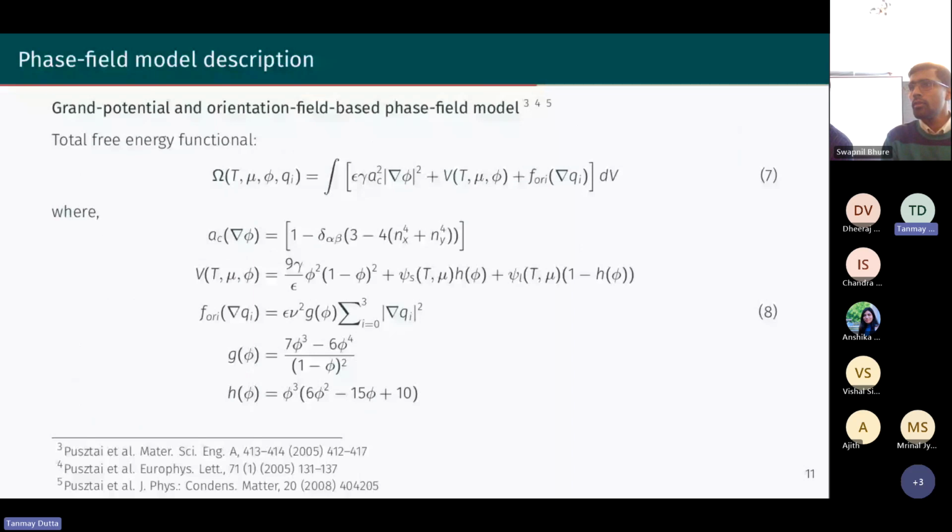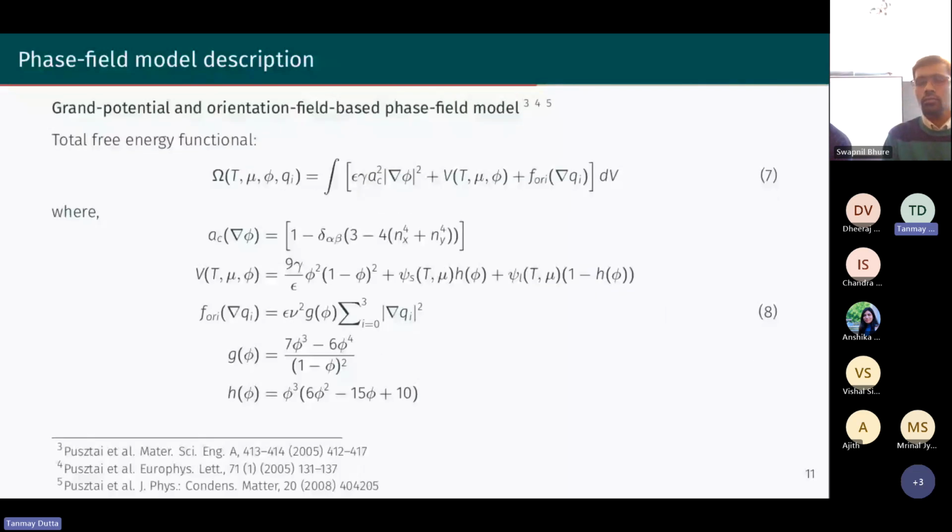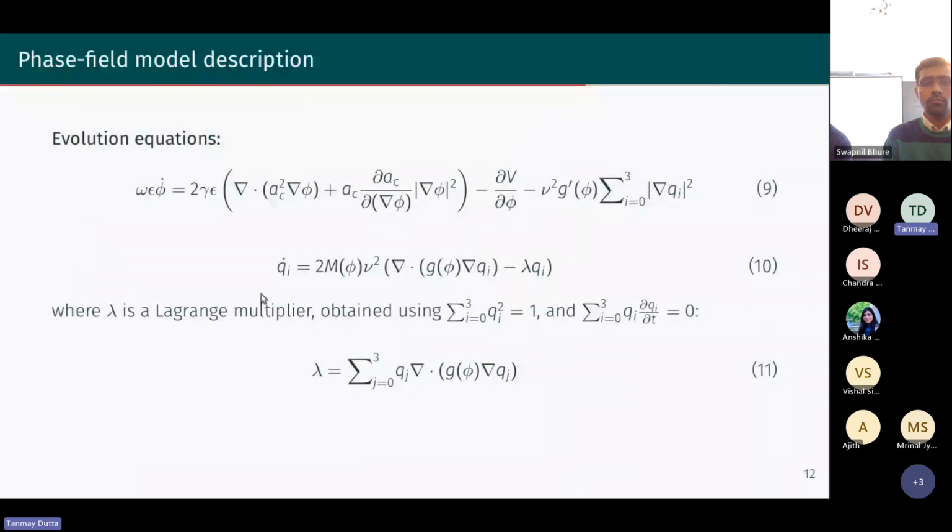You can see a similar term, the F orientation; the last term got changed here. It is dependent on this variant of quaternion which we are considering for the 3D case, unlike the 2D case where we have only considered a planar Euler angle. This is the evolution equation of the quaternion, Q_i dot. And we will have one Lagrangian since there are four terms. There is a constraint on the quaternion: the summation of the quaternions squared should always be 1. Because of that constraint, we have to use a Lagrange multiplier.